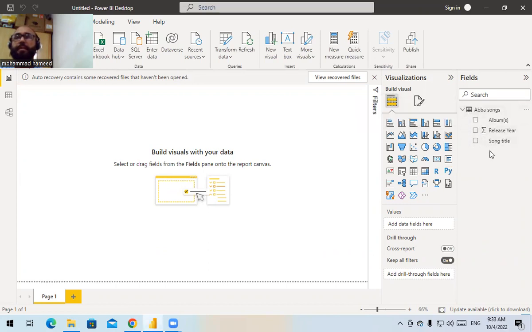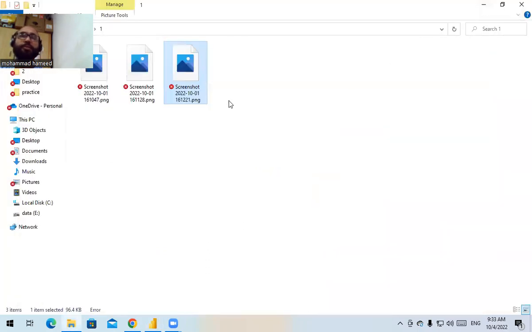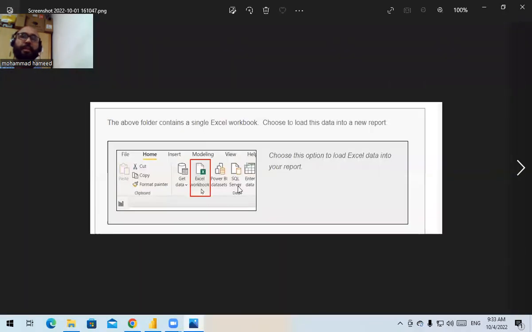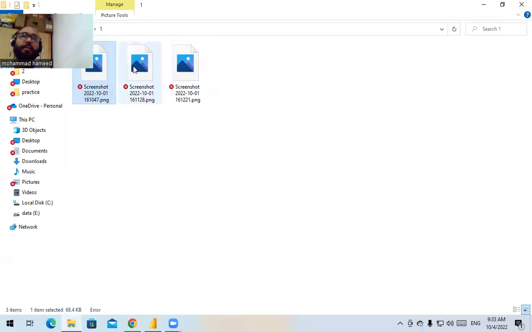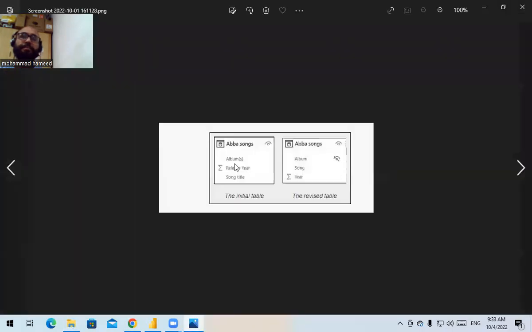We have 3 fields. What we are going to do, we have to change the name of certain columns. And another task that we are going to perform, we have to hide a field. Albums is in parentheses.